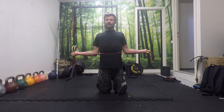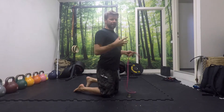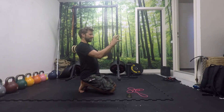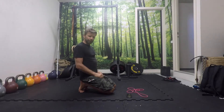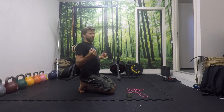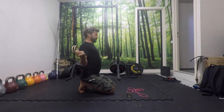Squeeze hard, chest up, back and pull, and back again. I want you to really try and think about what the scapula are doing. As I start to pull the band apart, the scapula are retracting and pulling together. So I'm working the rotator cuffs there, but I'm also working the retractors in the upper back to really try and keep the chest up and squeeze the shoulder blades together nice and hard.